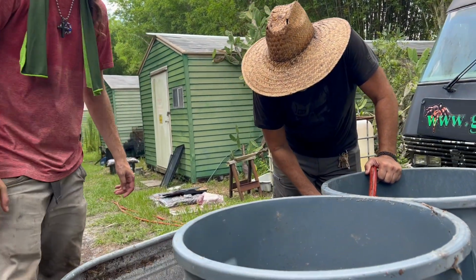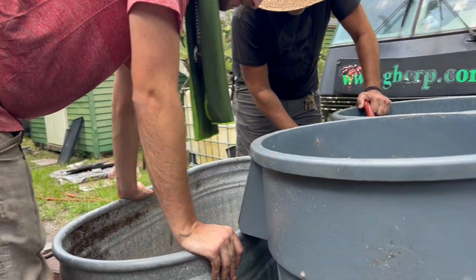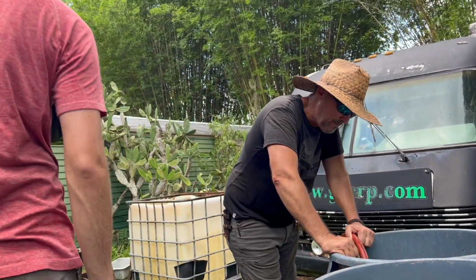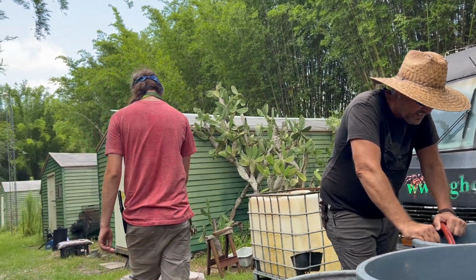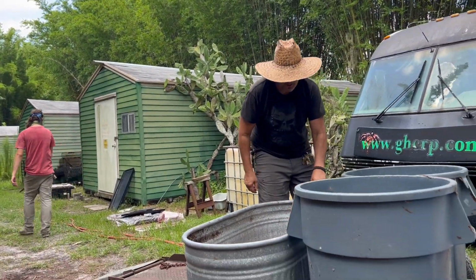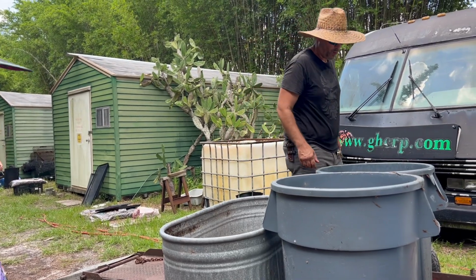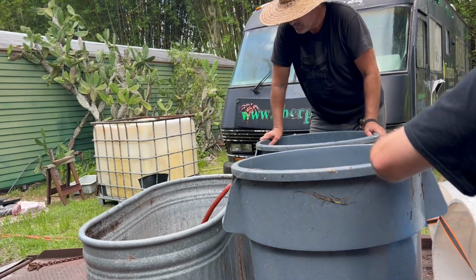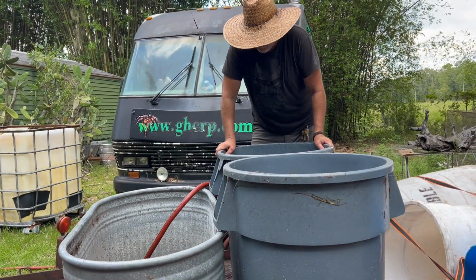We got a problem, NASA. Why'd you give me a leaky bucket? I didn't. You picked these out. Raw dog, why'd you give me a leaky bucket? I don't know. This one up. I know this one don't leak. That one's good. It's just this bucket.